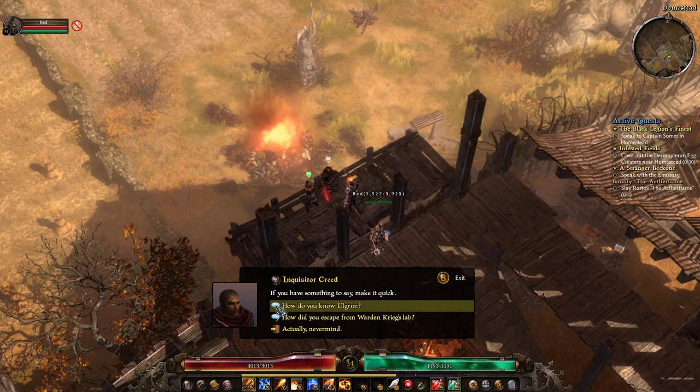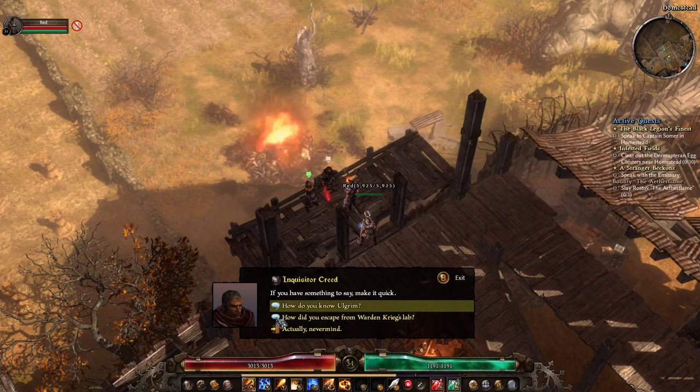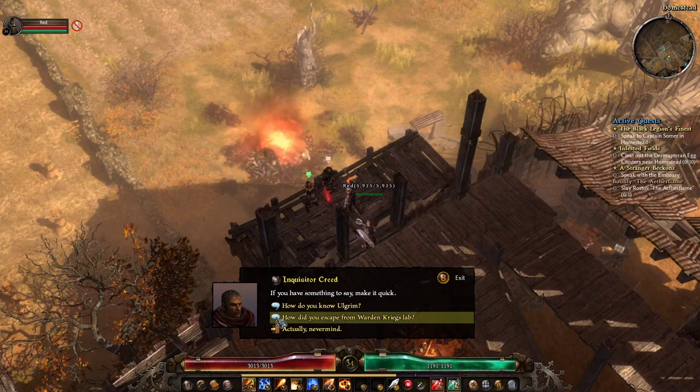If you have something to say, make it quick. How do you know Olgrim? How did you escape the Warden Creek's lab? I'm curious on that one.